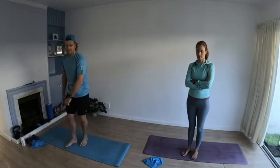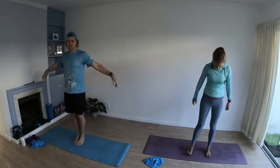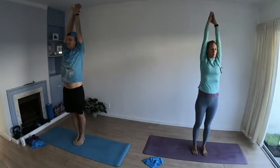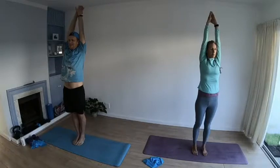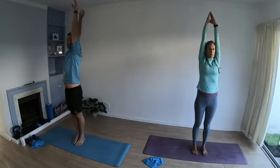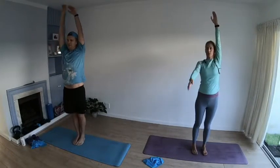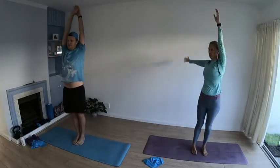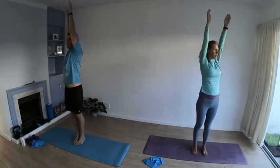Right, stand in the middle of your mat. Take your arms, stretch them right up above your head. Big stretch, suck in those belly buttons. And I want you to slowly take the one arm back, right arm back, bring it to the top, left arm back, bring it to the top. Just keep alternating, nice and slowly.